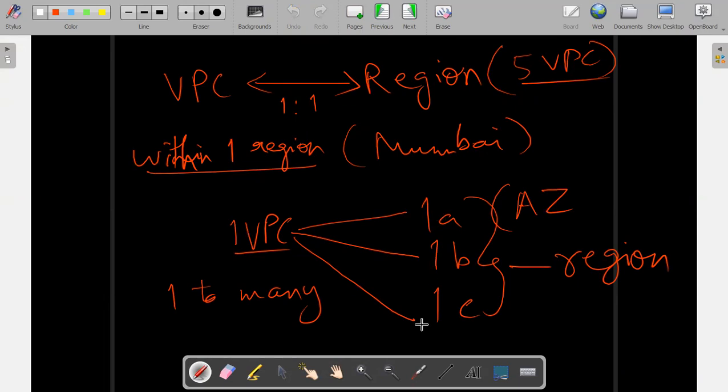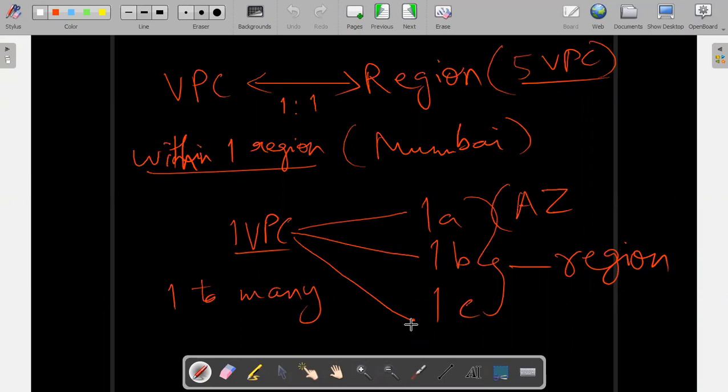Okay, so this is not a comparison. We cannot compare a VPC with an availability zone, just like we cannot compare a car with a house. We can only compare entities which are similar. So these are not similar quantities. What we are discussing here is relationship. This is not a comparison again. Please don't take it otherwise here.